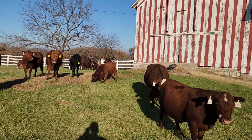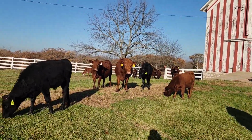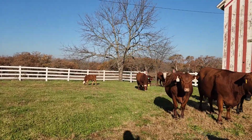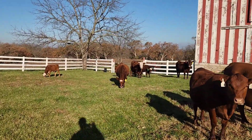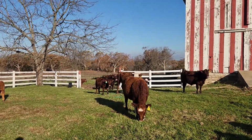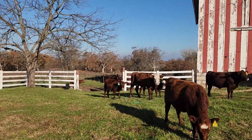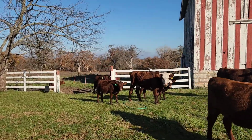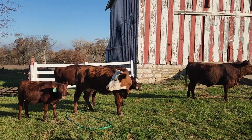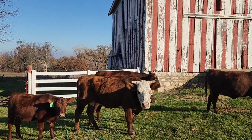While we're waiting to have them see what's going on, I know I just did a previous video on number 30's steer calf that was out. This morning I had to get him back in, so he was out away from the herd for about a day and a half, 2 days. This is him right here next to his mama.